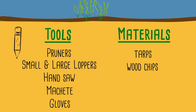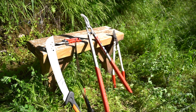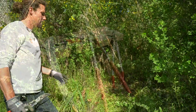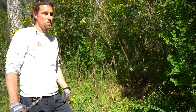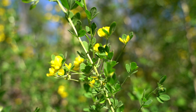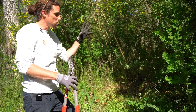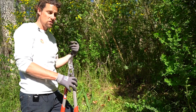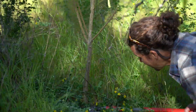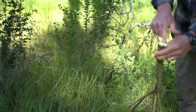Remember, don't use any tools that you do not feel comfortable using. Proper tools are key — depending on the size of the stalk, you want to have an appropriate pair of pruners or loppers. In spring and summer, when Scotch Broom is in bloom, it's a perfect time to cut the plant down. Just remember, you have to cut it completely at the base. So if there's a multi-trunk Scotch Broom plant, you need to go below those branches and cut out the entire base. We're not disturbing the soil — we're cutting the plant back all the way at the base.